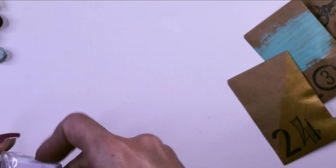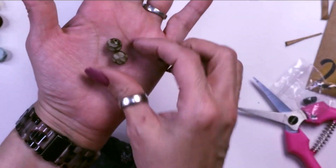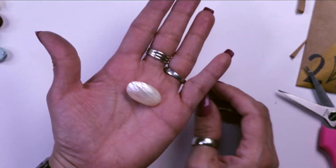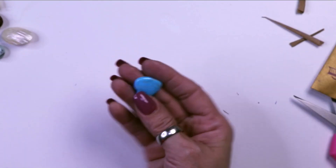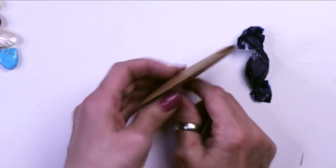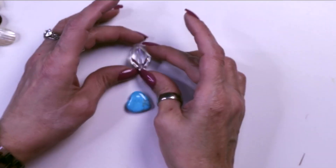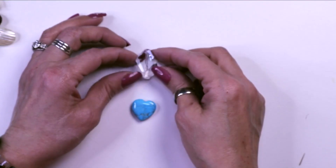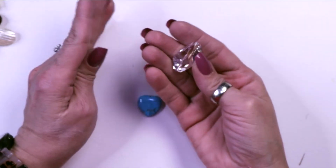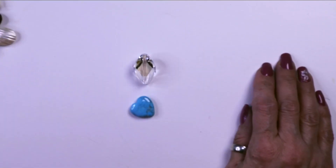I don't know what she has planned for this year but I'm sure it'll be something fun. Day twenty-one is a pretty cool metal style bar. Day twenty-two has some wood beads. Day twenty-three is really pretty — I'd love to know if she had more of those. Day twenty-four is a gorgeous turquoise heart. And last but not least — day twenty-five — a little key with 'Nostalgica' on it. What a grand finale! That is beautiful — I would make something with this one just for my collection.